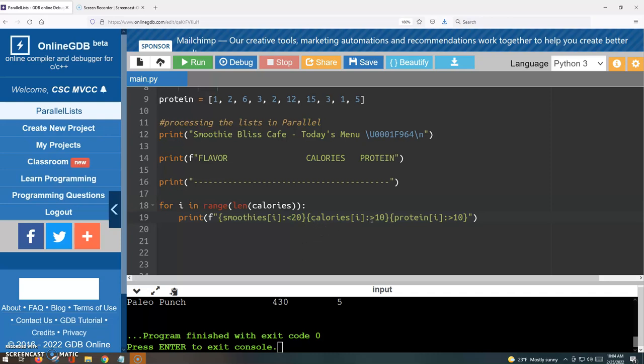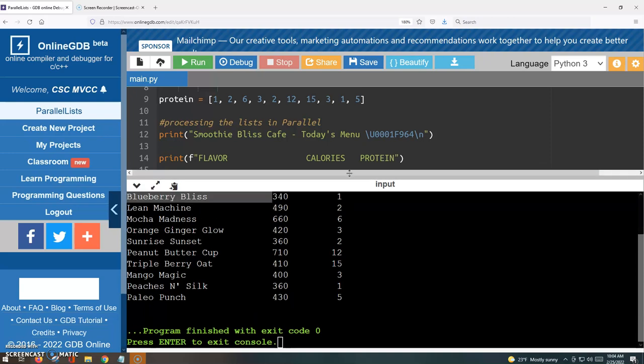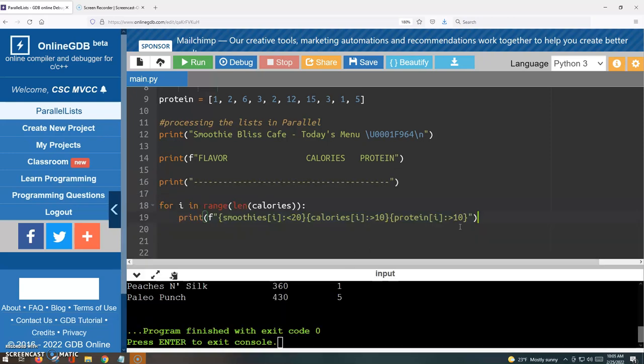And then for the calories, I'm back to right alignment because those are numbers. Those are obviously not as long, so I just have those in a 10 character print field, and then same with the protein. That's the same type of alignment there. So as I said, it's easy. Once you get one of them down pat, it's easy to just add parallel lists to add more data to your program. Now I've got a couple more techniques I'm going to throw into this video as well.